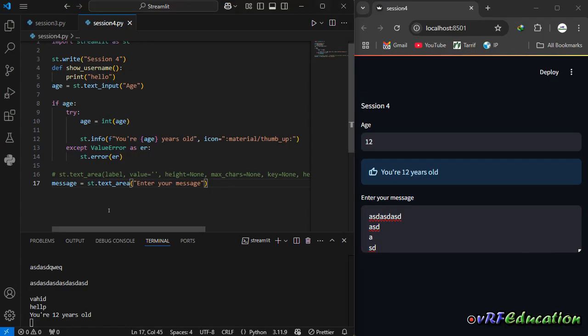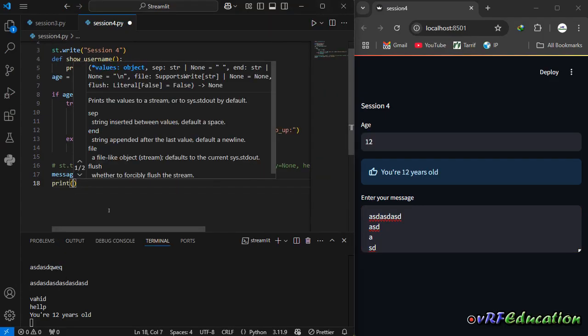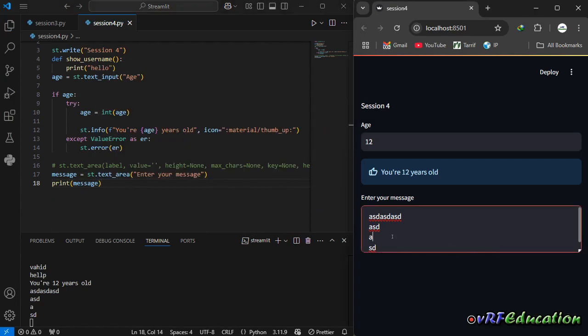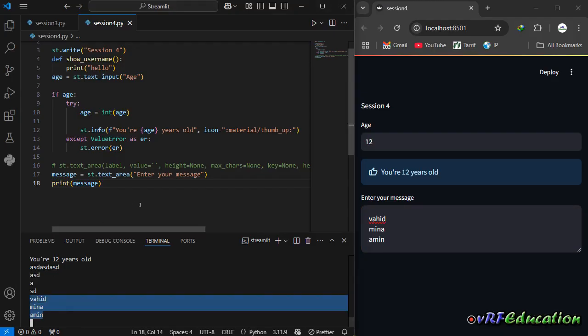Let's also print the message. So as you can see, if I press enter, a multiple line message will be printed to the console, and that's it.